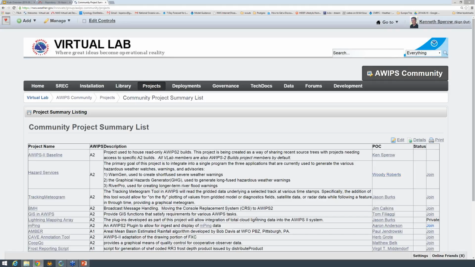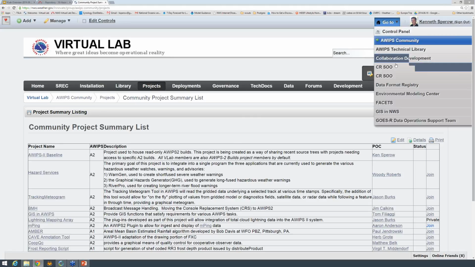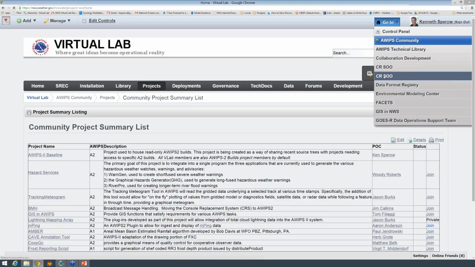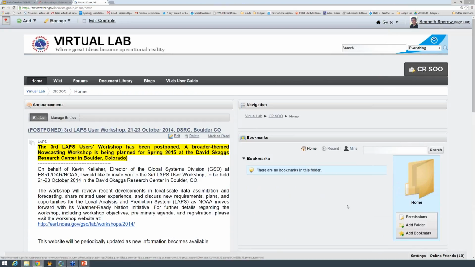Now, we helped in setting the AWIPS community up, and we will definitely be available to help with others. And the one thing I didn't touch on is, we did create the SOO community as a means. It's a blank community. You guys can do whatever you want. We'd have to find out who the community owners would be, but that's already in place, and it's tied in with an organization too.